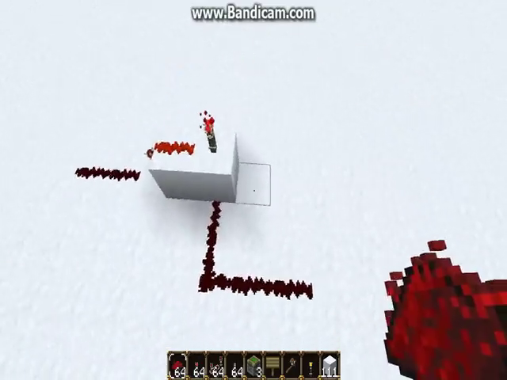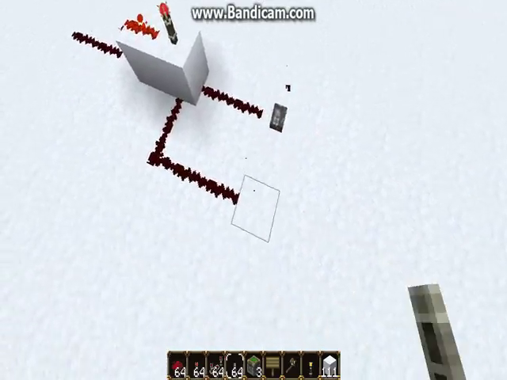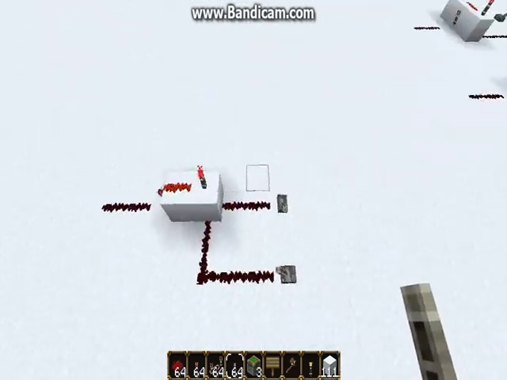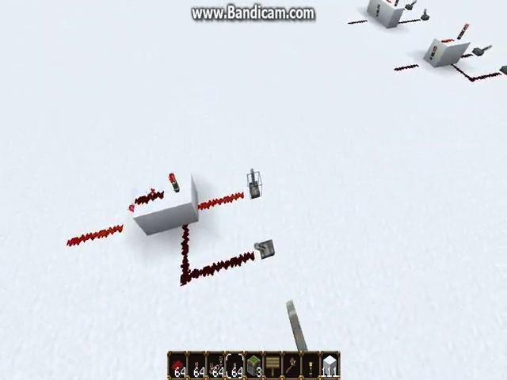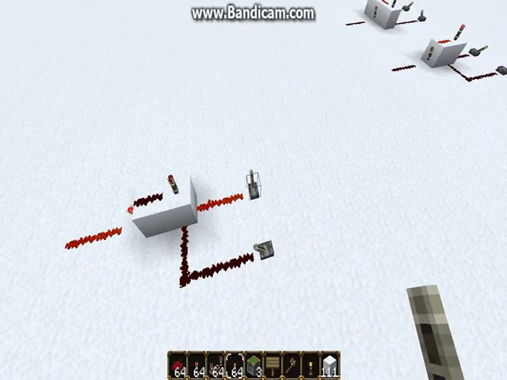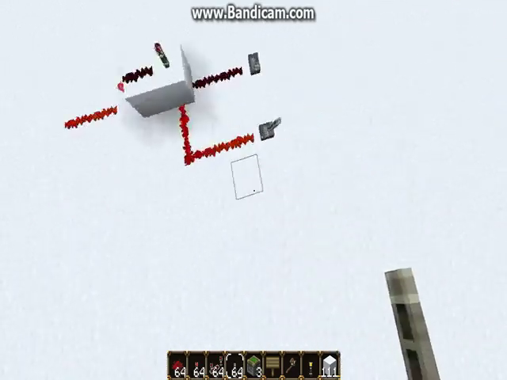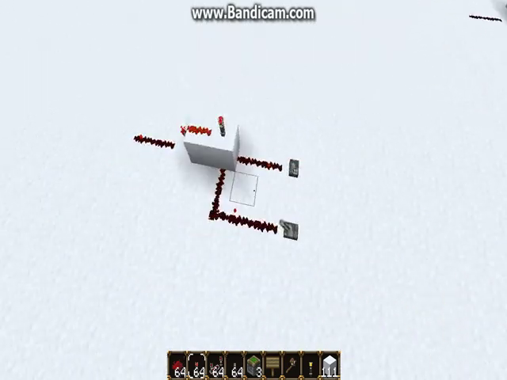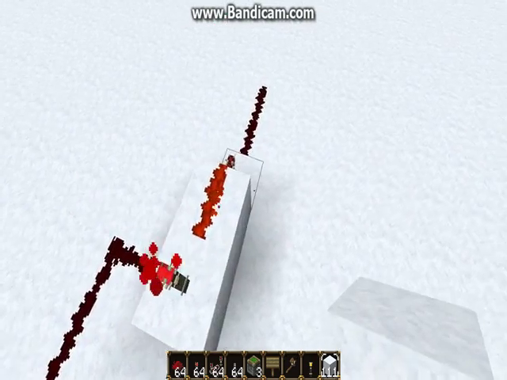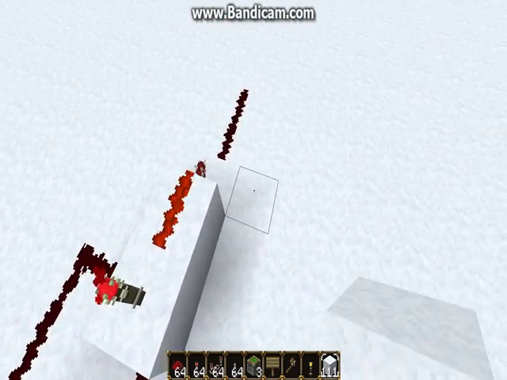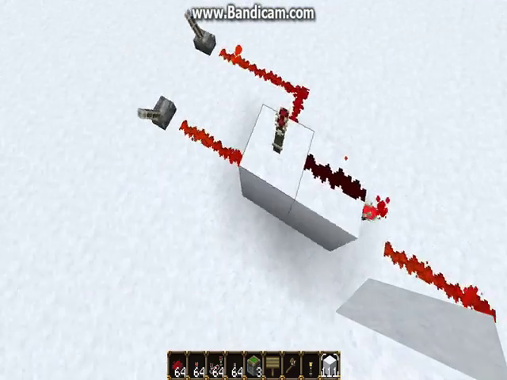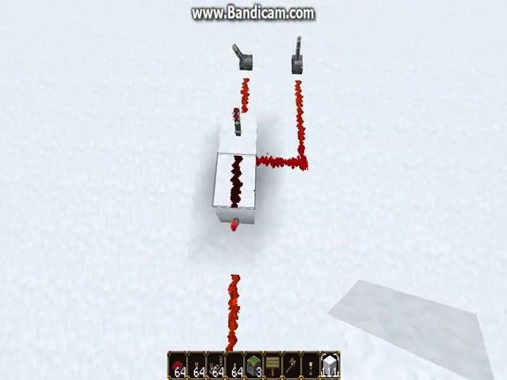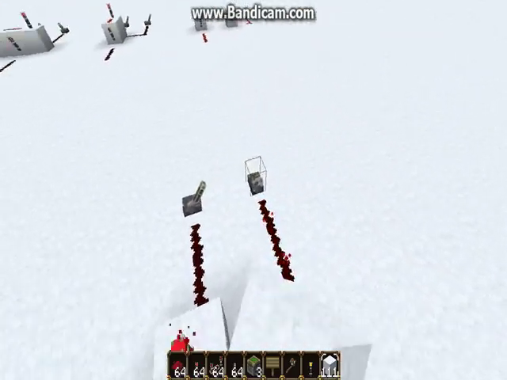If I give an input here, and an input here, if I have no inputs, then I get no output. That's the nature of the OR gate. If I have one input, I have an output. If I have the other input, I have an output. But if I have both inputs, I have an output. And that's really great because it's an OR gate. But the XOR gate isn't quite the same, because when I have both inputs into an XOR gate, I don't have an output. And that's the only difference between an XOR gate and an OR gate.